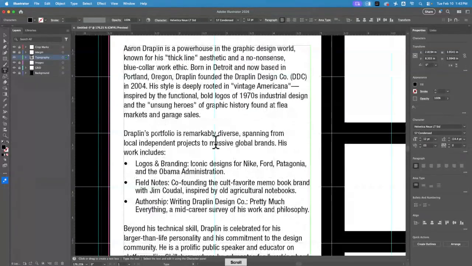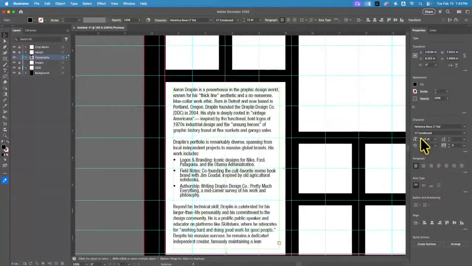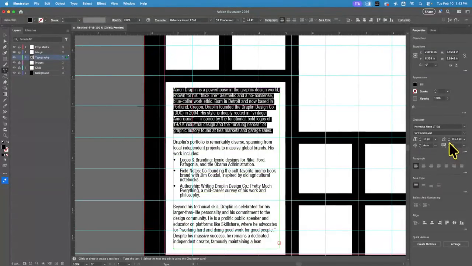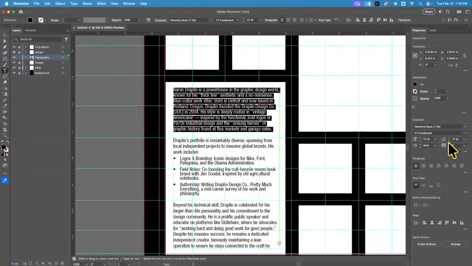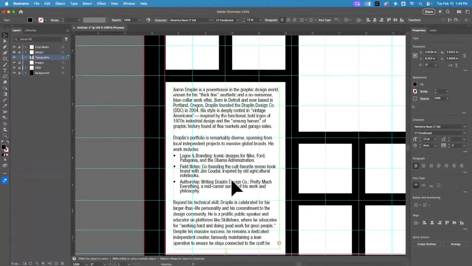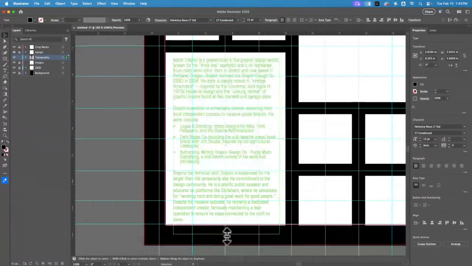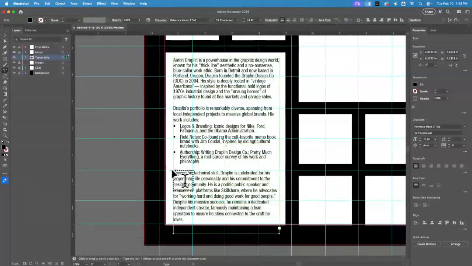And then the problem is I have room and I can make the type bigger. What happens if I go to 13? And I'm going to take this grouping and go tighter. 13, 14. I'm going to go pull this. Look at that. I just got to get rid of that somehow.